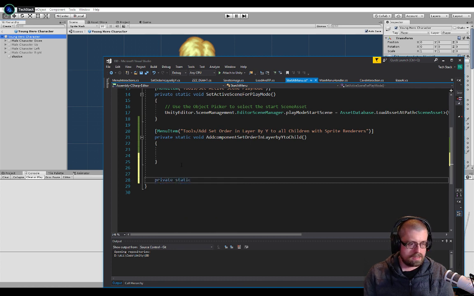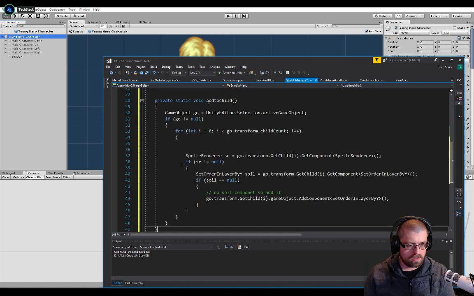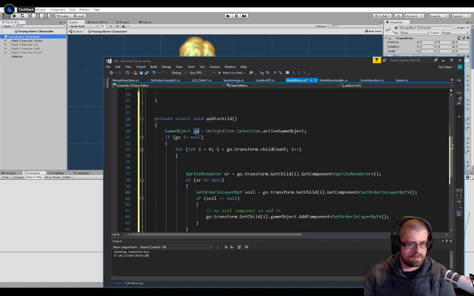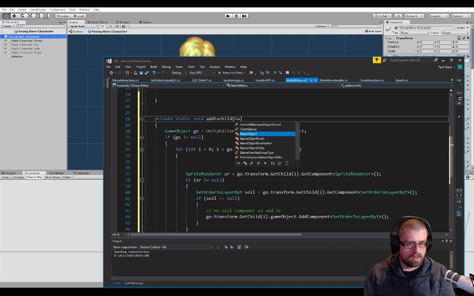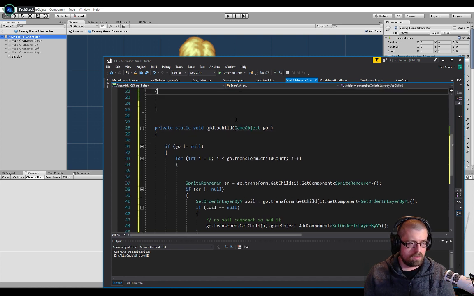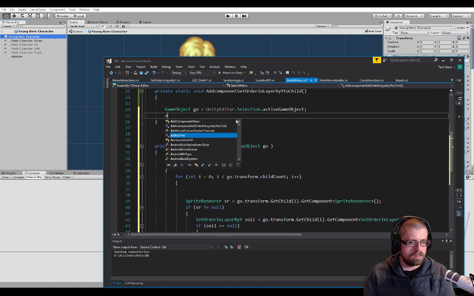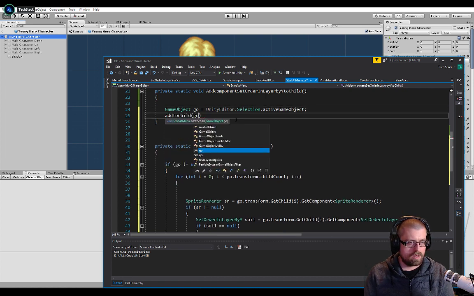Private static void AddToChildren, child, works. I'm going to add all this code in, and instead of doing this, we're going to have GameObject go, and up here we're going to say AddToChild go.